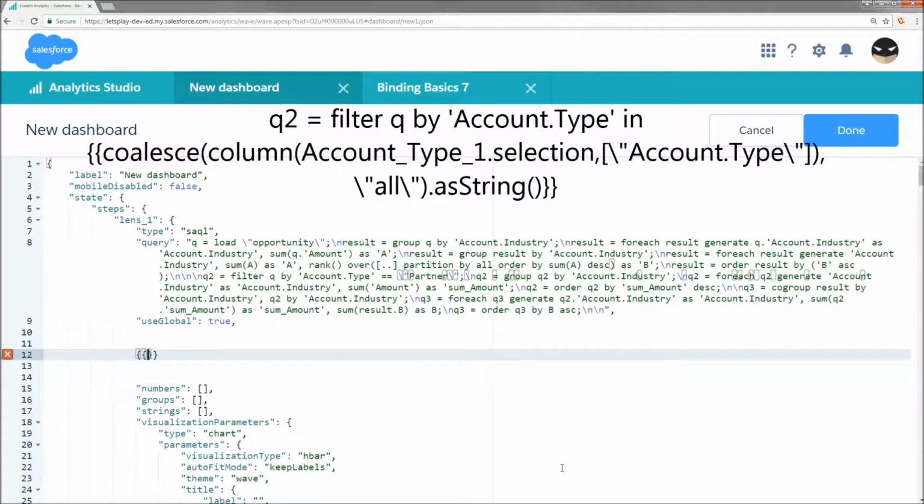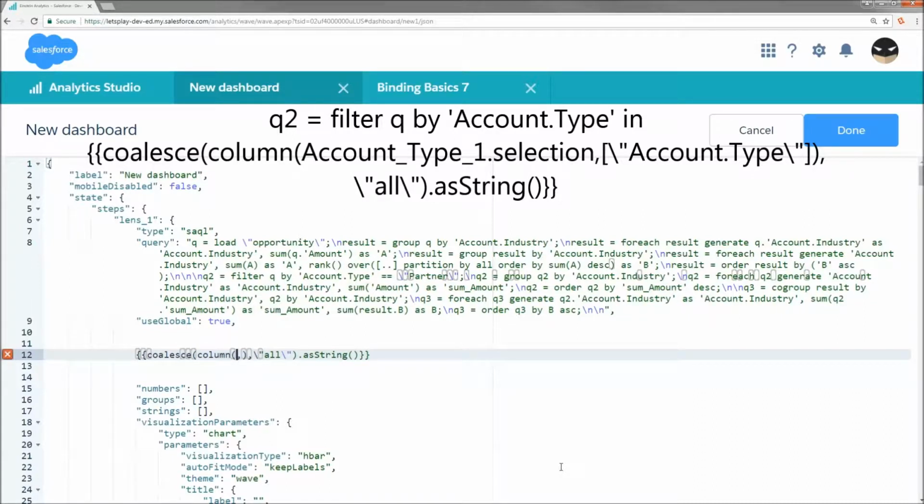So a binding is always going to have double curlies here. And we're going to want to do the column function. And we're going to want to pass that in as a string. String takes no arguments, column takes 2. We're also going to need to do a coalesce, because if nothing is being returned back from our source step, we want to make sure that we're not just returning a null. Coalesce in this case is going to take two arguments. It's going to take our input function, and it's going to take an alternative return. So that alternate return is just going to be all.